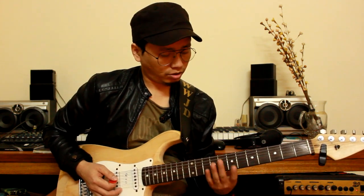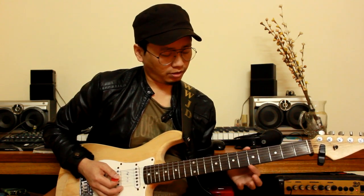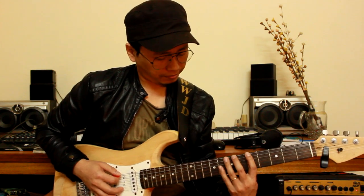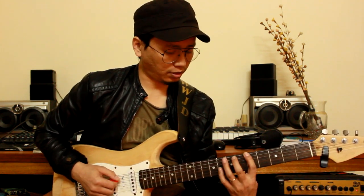I hope you're clear with this. Now let's go to the third shape, maybe almost similar. Starting will be almost the same thing with the second shape. Just an extension from the second shape, I would say. The third one here.